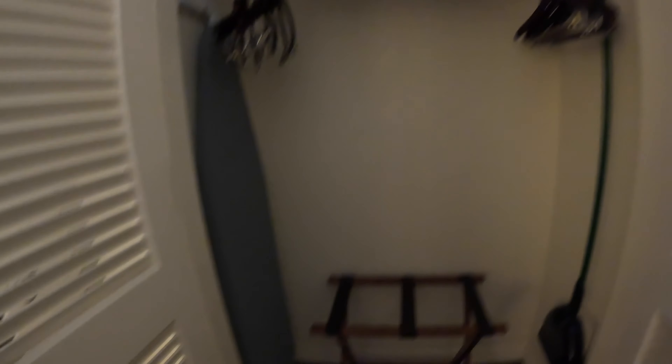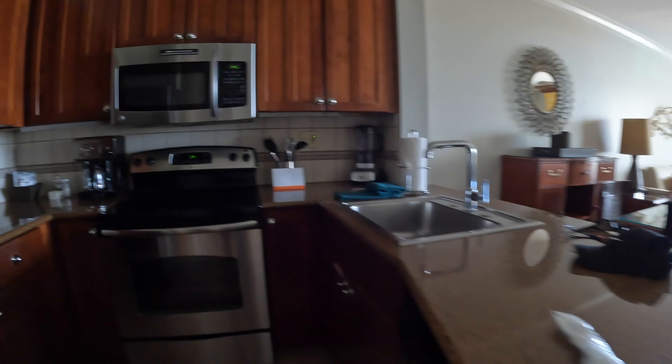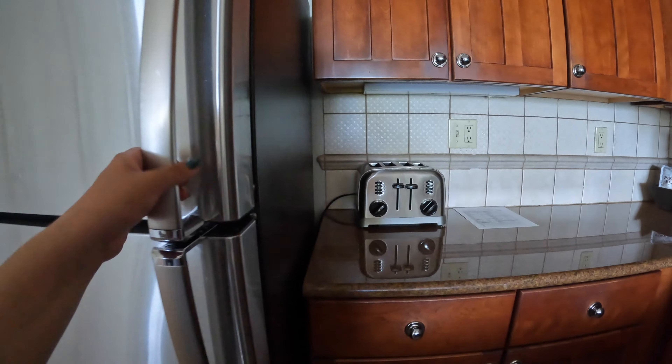Once you walk in, the first bedroom is right on your right-hand side. It's a queen bed. The mattress was very comfortable, and the closet had everything you needed — it had the little stand for your luggage, and it also had linens and blankets for the sofa bed. Across is a shared bathroom. Everything was very clean. I especially liked how they provided a black makeup tile, which is really smart on their end, because I tend to always stain the white ones.